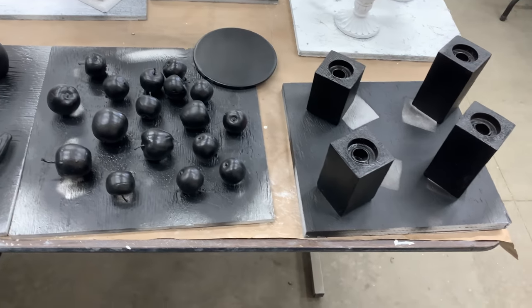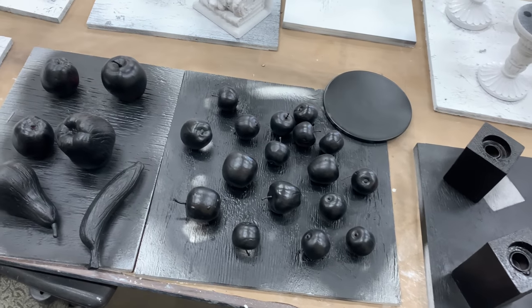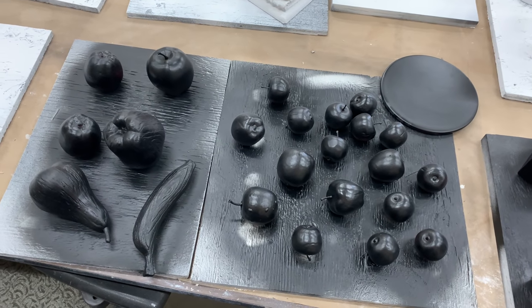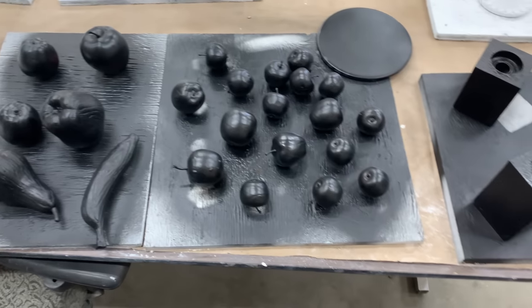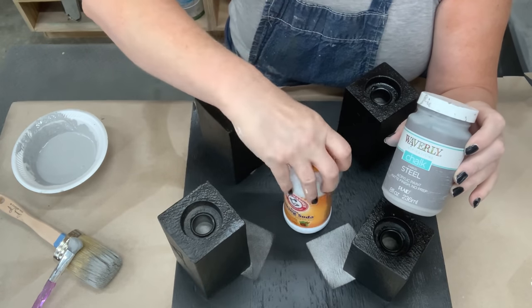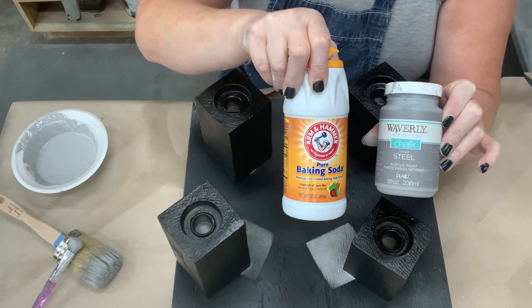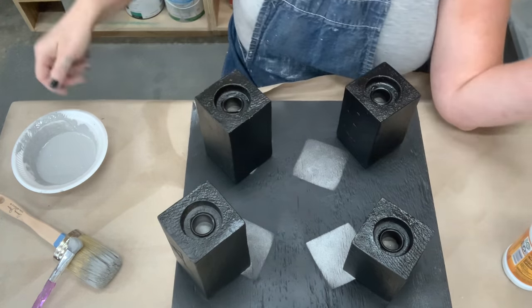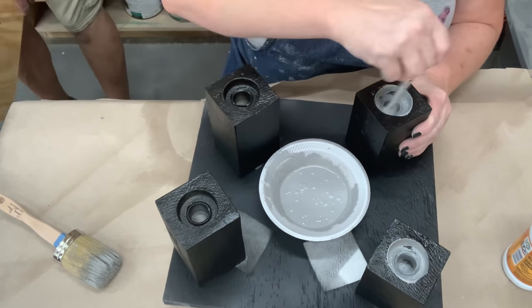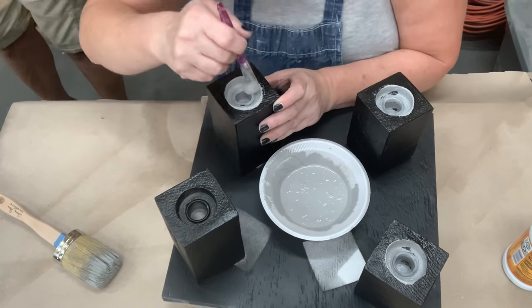Now for these items, I imagine them being that cement, that textured paint. So we are going to be giving these a new look with some textured paint. If you're unfamiliar with what textured paint is, it is a paint and baking soda ratio, so it kind of leaves that cement feeling on an item. It's a 50-50 paint ratio, and then I just stir it so there's no clumps of the baking soda.